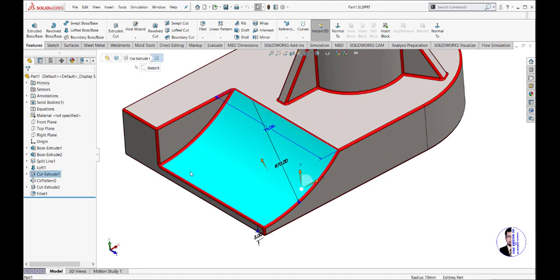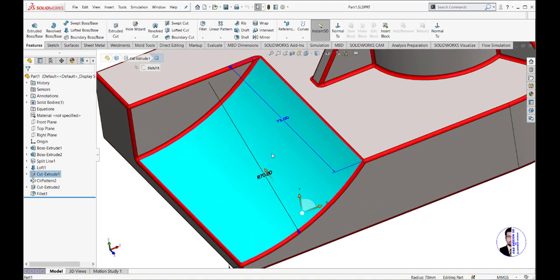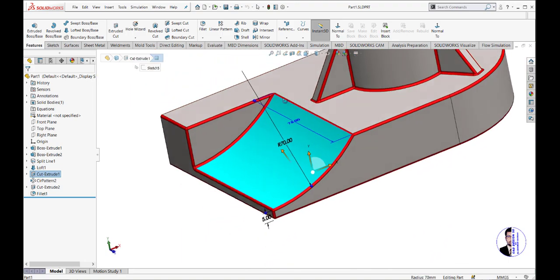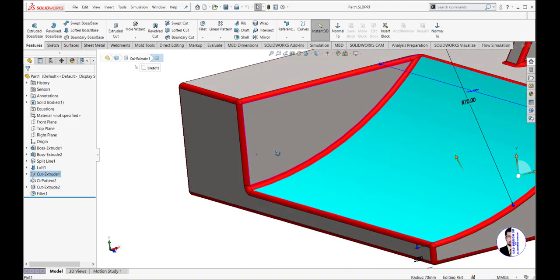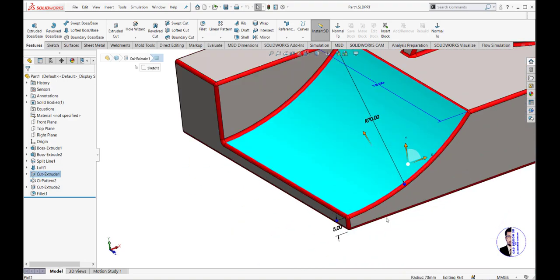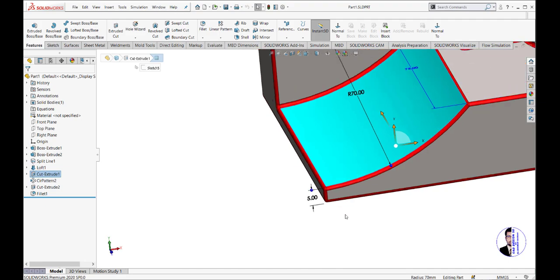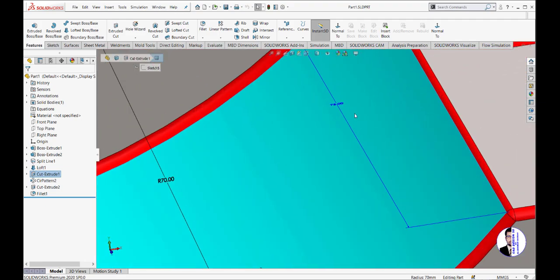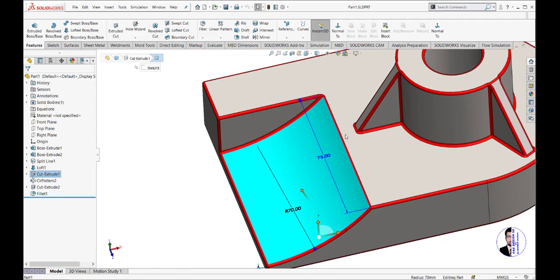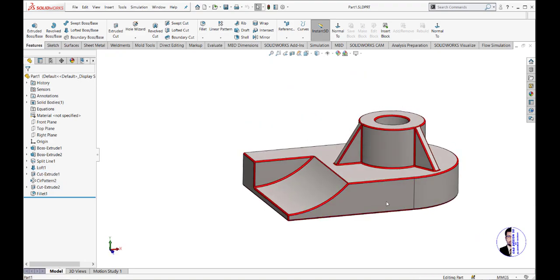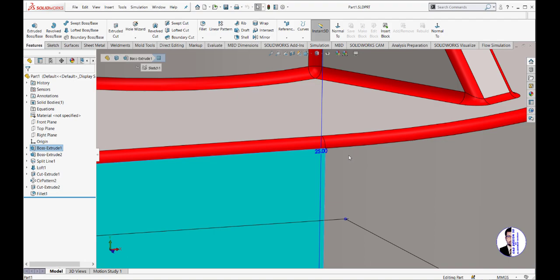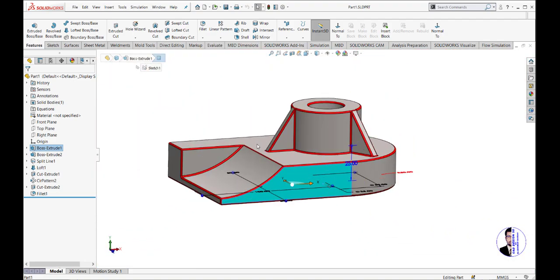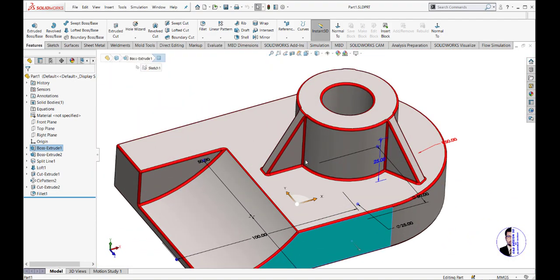So here is the extruded part. The arc is 70 millimeter and the thickness is 5 millimeter. Length is 75 millimeter and the thickness 25 millimeter and the rib is 20 millimeter.